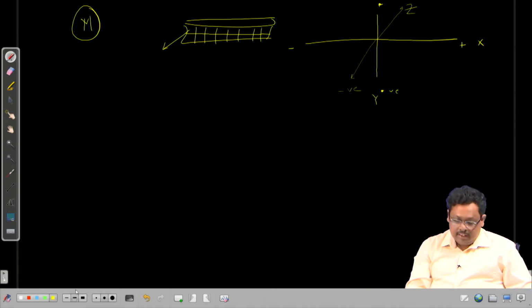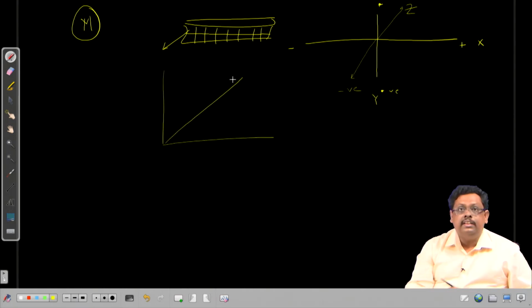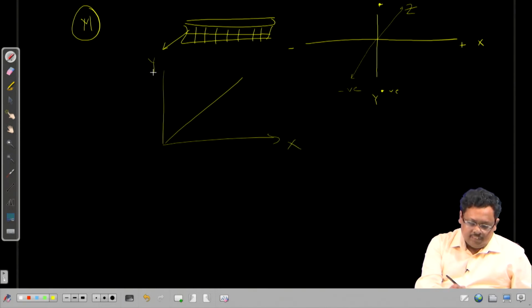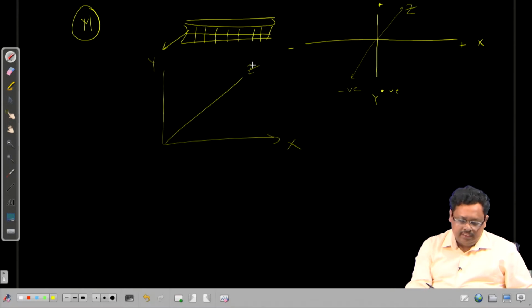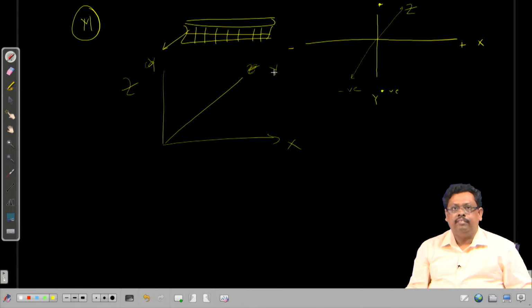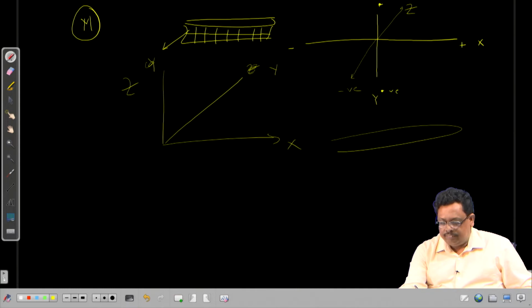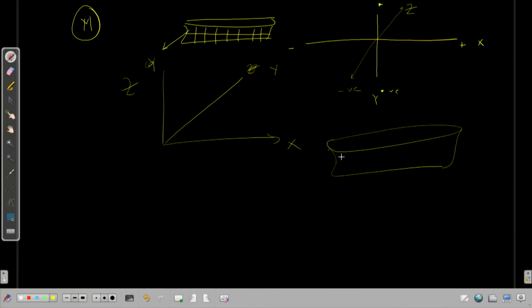Now, let us draw this three-axis system: this side x is positive, this side y is positive, and this side z is positive. So, let us say z is the vertical side. Okay, let us change it, let us call it z and let us call it y. So, now if you draw the shape, let us make sure that the outward drawn normal should be inward to the fluid.